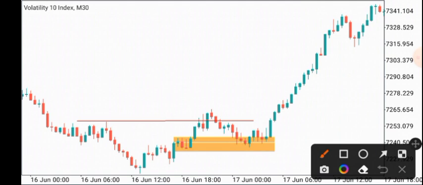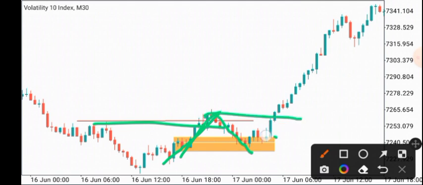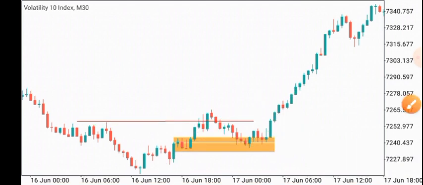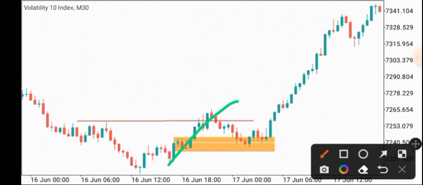After an impulsive move like this, a correction starts, a retracement starts. It is within that impulsive move that you are going to see the order block, because it is within that impulsive move that the structure is broken. Now look at it. Another impulsive move. This is another break of structure, and this is another order block. But price did not return to it. So it is within that impulsive move that you are going to see the order block.